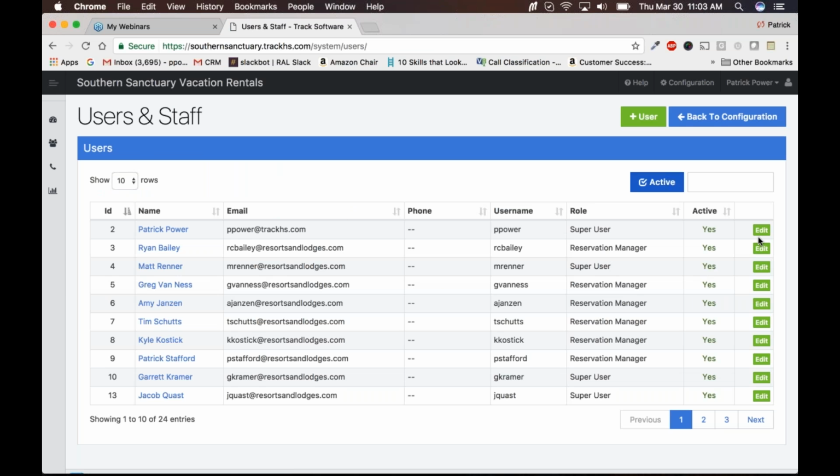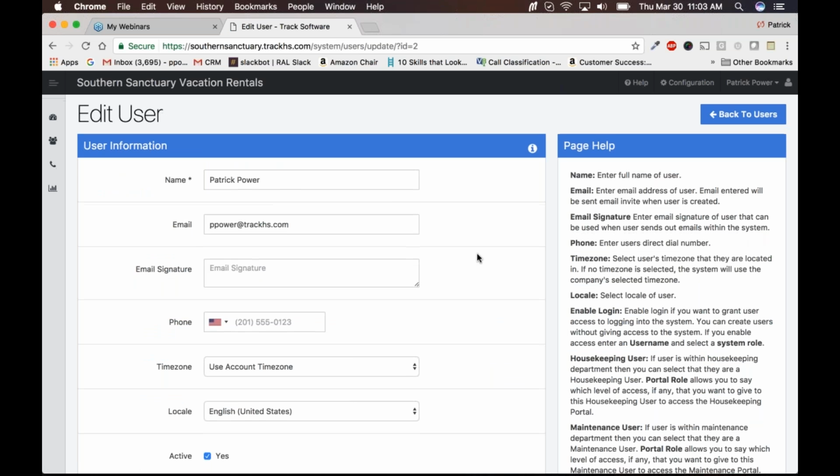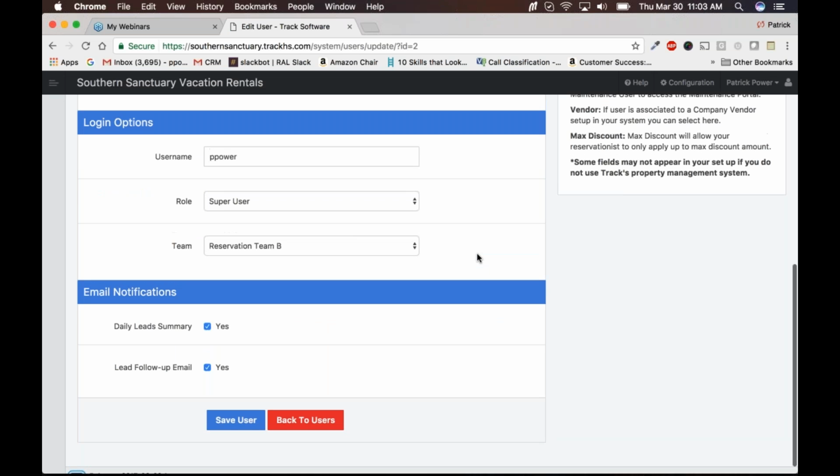Highlighting your users, I'm going to go ahead and click into edit one of my users here. You're going to notice that there are two checkboxes. I think I mentioned it in a previous session, these are email notifications. As you continue to manage leads more effectively, hopefully the webinars are really starting to help with that. For all new users created moving forward, as of when we released this in early January, these are checked by default. If you had any legacy users, people that were in the system before January, I encourage you to check these settings. The first one, daily lead summary, is going to send you one email in the morning, and it's going to have all of the leads that have a follow-up today or in the past.